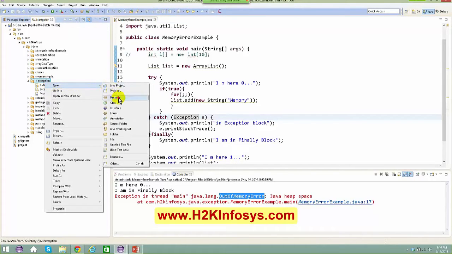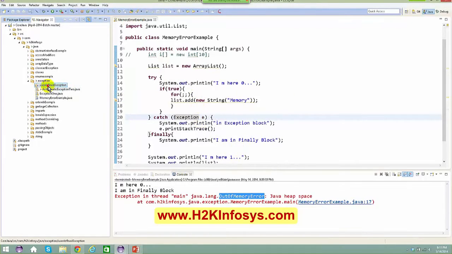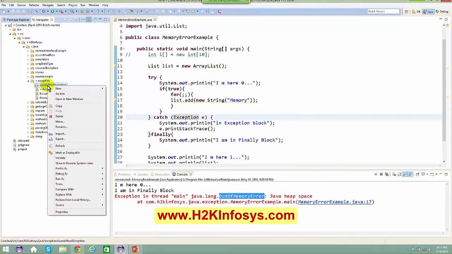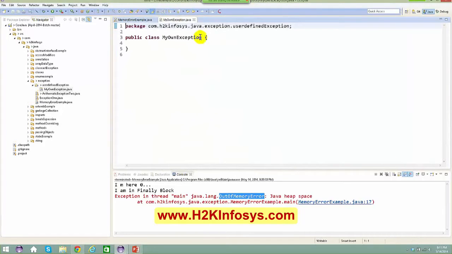Now let me go ahead and create my own user defined exception. For that, I'm going to create a package. I'm just going to say user defined exception. Now what I have to do is create a class, let's say my own exception, and say finish, which is going to extend your exception.